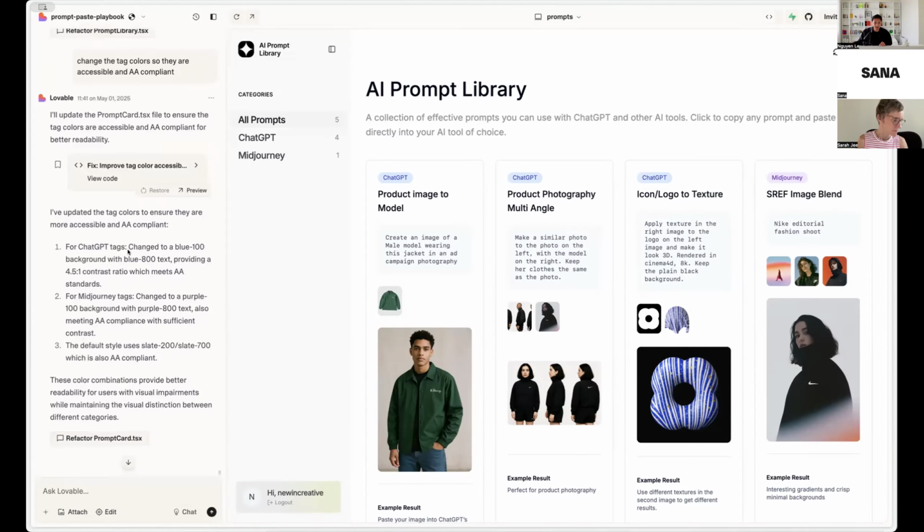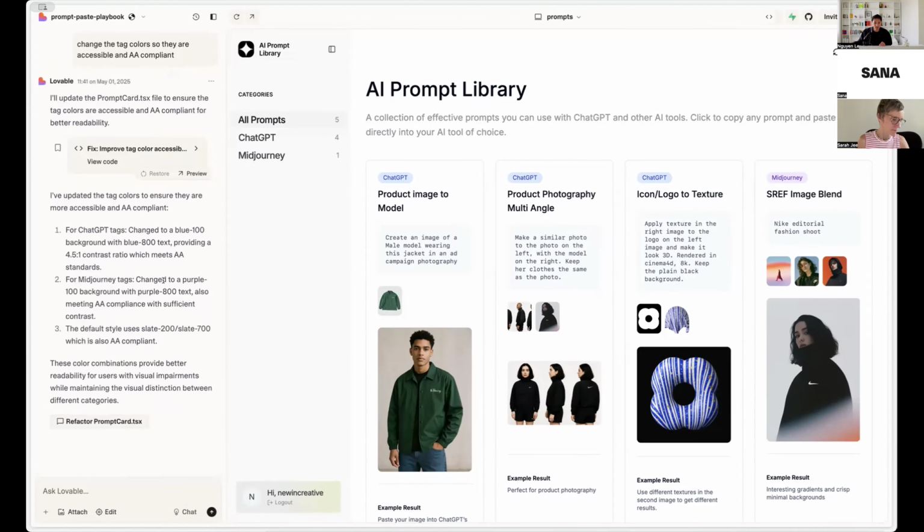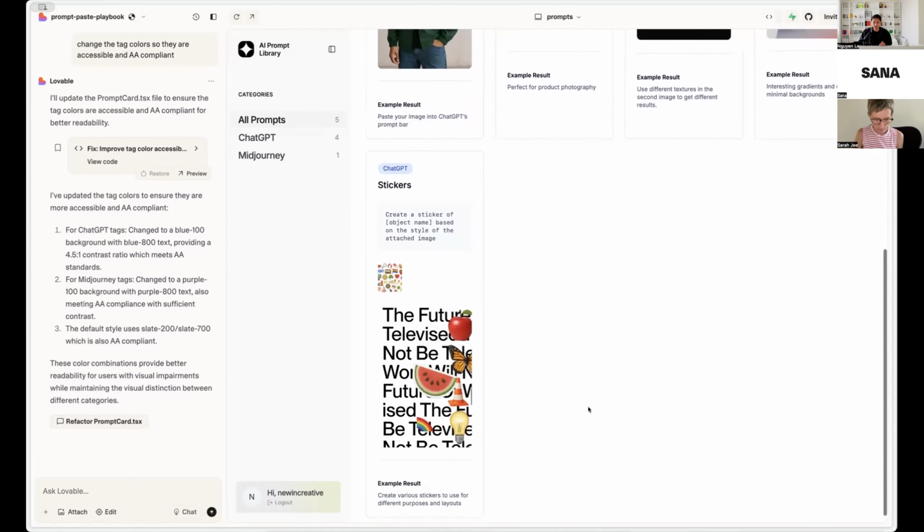And it gives you the reasoning behind it. So it's changed to blue, and shows how much contrast it's been given. And there you go, so now it has better contrast. It's compliant to AA standards. So you can see that the machine has a lot of contextual awareness as well. Not only can it code, it has contextual awareness, and it can do a lot of things at once, which is pretty insane and amazing. It's really nuts what you can do now.